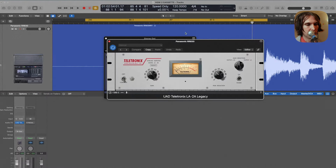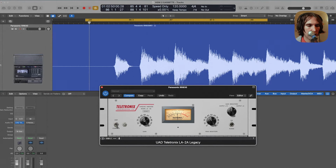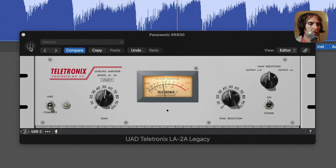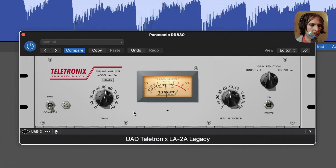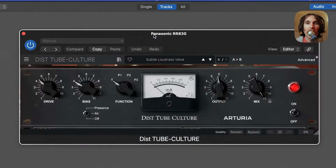I'm going to add some more plugins to the guitar in order to bring the noise floor higher. So we can try a more extreme case because this is a little bit too chill. I'm going to go with my favorite when I don't know what to do. Legacy UAD LA2A. Why? Because it's so simple. Just turn up that peak reduction and the gain a little bit. Yeah, it's not really doing anything at all, honestly. Let's give it some more. Okay, now it's juicy. I've been liking this plugin a little bit too much lately. So let's add a little saturation.